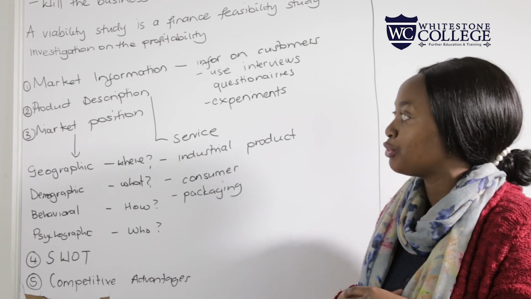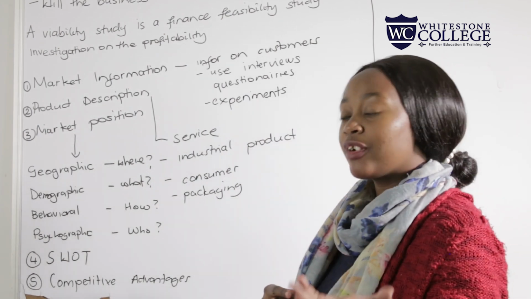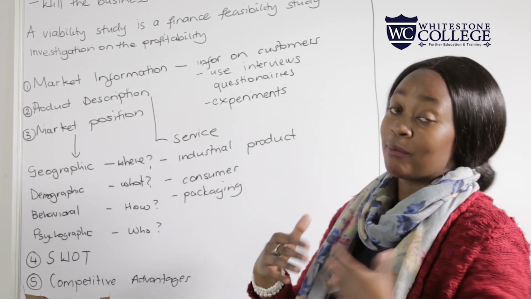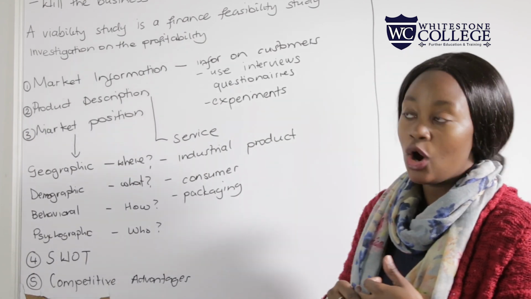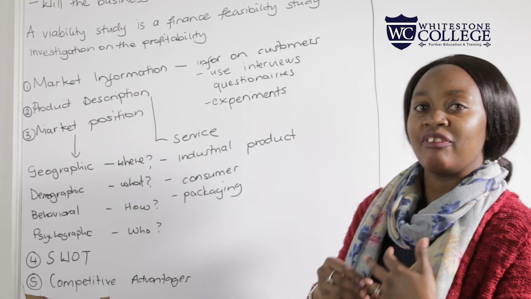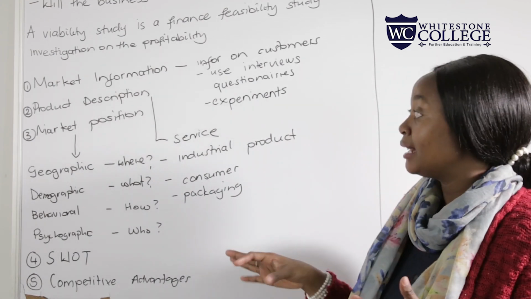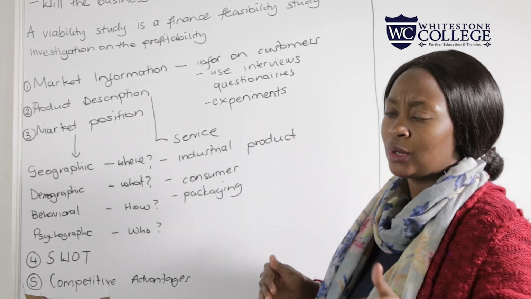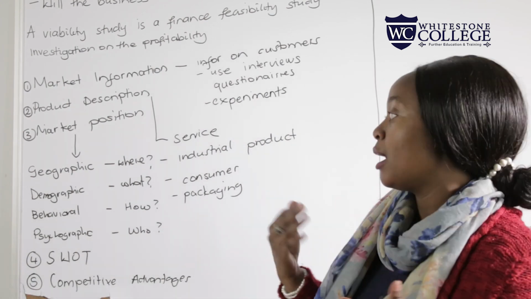I'll pose a question to you, looking at someone who's selling fast foods. What will you prefer? If you are buying it from KFC, will you prefer it being given to you in a box or in a plastic, or do you prefer it being given in a Tupperware? Then you will tell the description which one will work. Then you'll look around at what packaging the people are using. Then you can also come up with your own packaging.